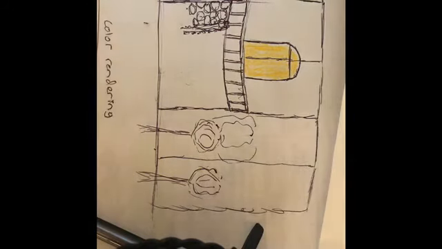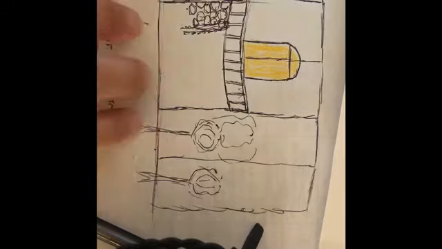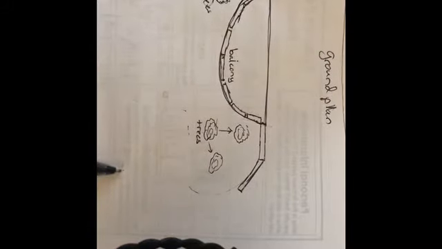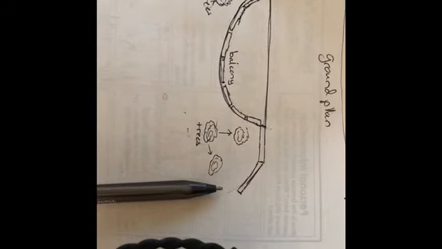I don't have any other colors with me right now that would work, but so this one is going to be in color from the front view, what the audience sees. That's your color rendering. Your ground plan is from above, demonstrating the spatial relationships and showing where everything is on stage. Cool. And that is your set design.